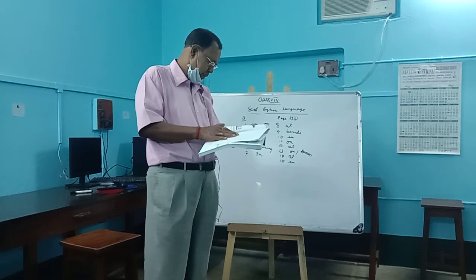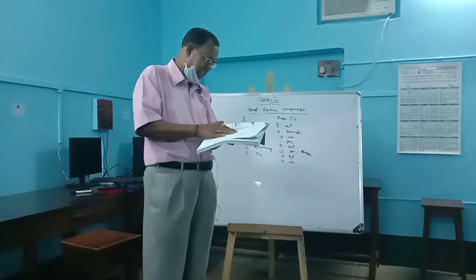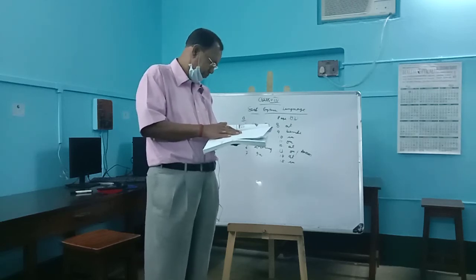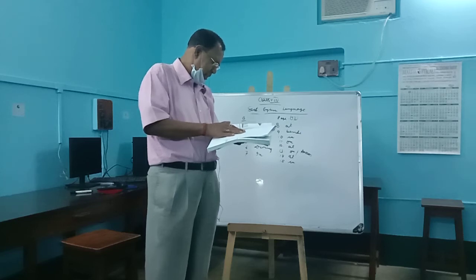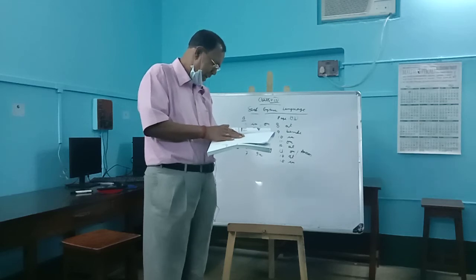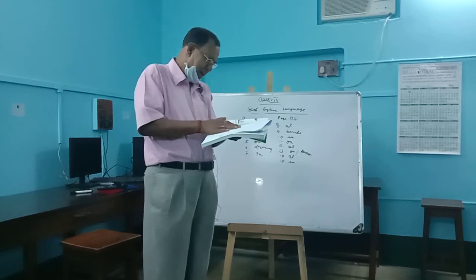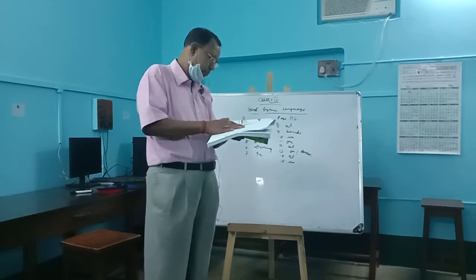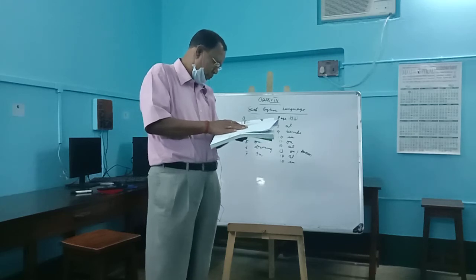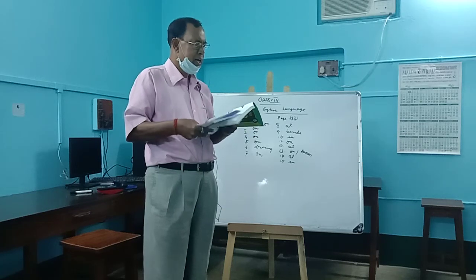Looking for. Number 7, the show started at 4 p.m. and we were just in time. In time. Number 8, my teeth chattered from fear, I walked down the dark street. Chattered from fear and walked down the dark street. Down. From is a preposition, and down is also a preposition. The match was cancelled due to bad weather. Due to.